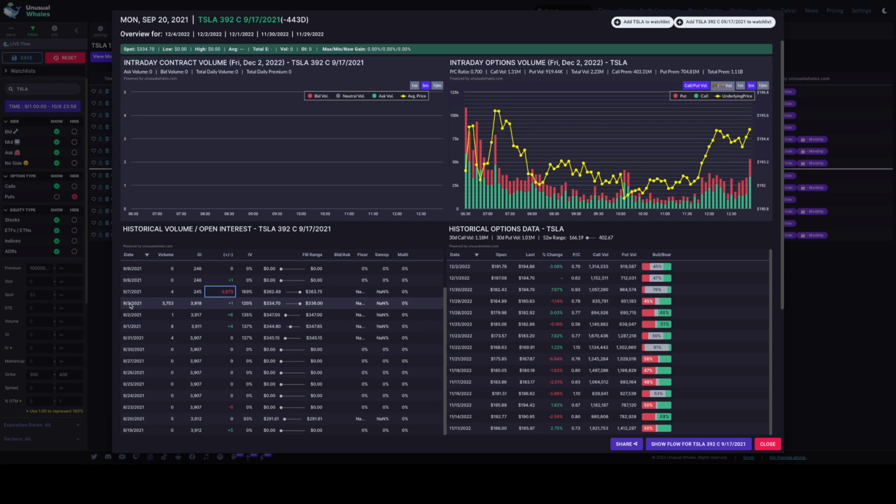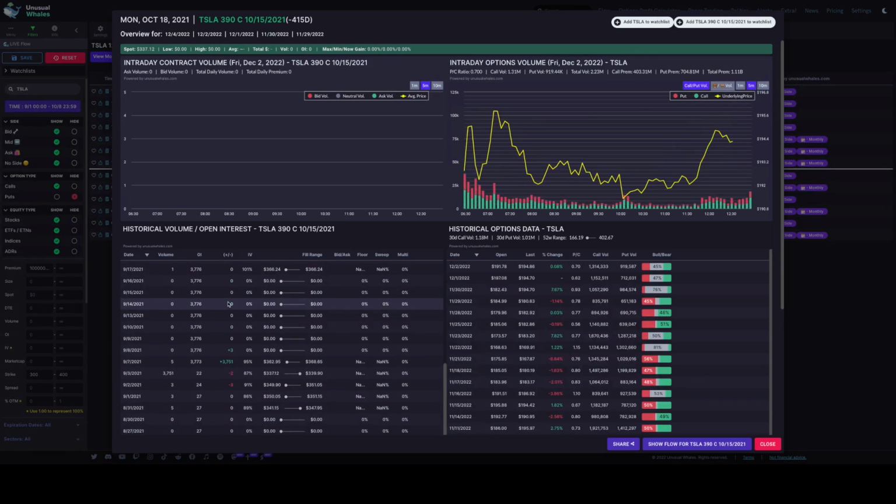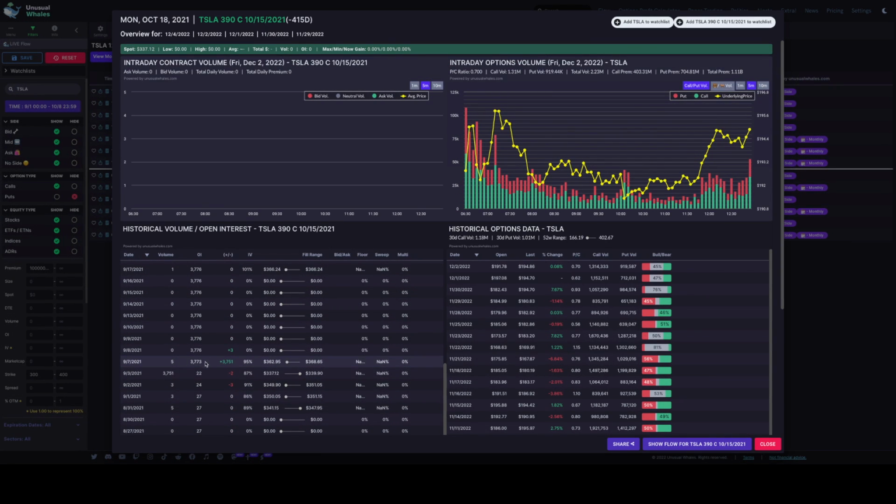A day later, which was the next trading day, September 7th, you could see that OI reduced in 30, 60, 70. Meaning we know that they closed those 917 calls. What did they do with them? Let's look at the October one. At the same date, September 3rd, they bought the October ones. You see? Plus 3751. Meaning on September 3rd, we had an OI of 22 contracts. Volume was 3751. Meaning something, this is unusual.